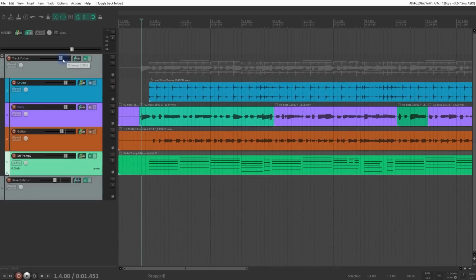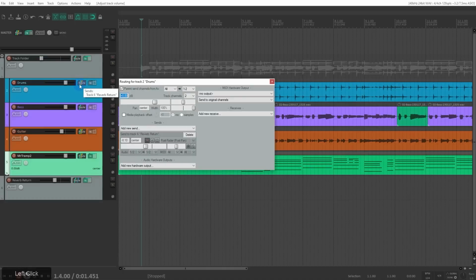And now watch what happens when I adjust the volume of my track folder. If I pull the volume all the way down in my track folder, I can still hear the audio coming through the reverb return because the routing didn't change. And this drum track, for example, is still sending audio to my reverb return.